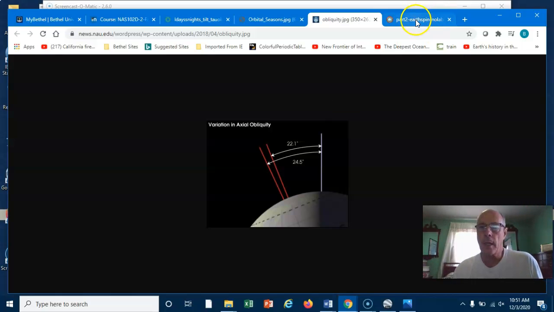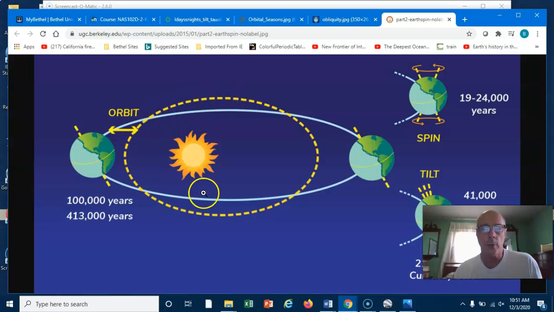And that variation, along with some other factors, matters. Here's Earth's usual orbit, but periodically it can stretch out significantly farther. And also its spin changes. If you think about the Earth spinning, the axis that it's spinning along points to something out in space, and what it points to changes over 19 to 24,000 years, others will say 26,000 years. All those things combined mean Earth has some variability, and that can affect our climate. Earth's orbit is definitely elliptical, though, as Kepler discovered. It's about 584 million miles long in its orbit around the Sun. So that's a little bit of a wander.